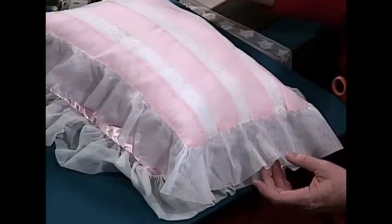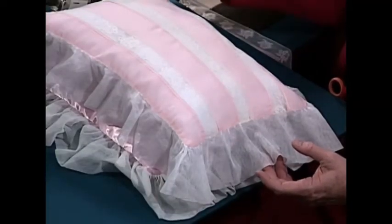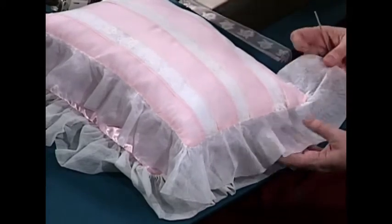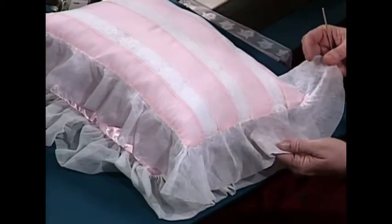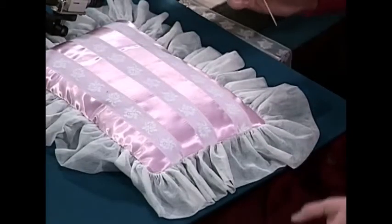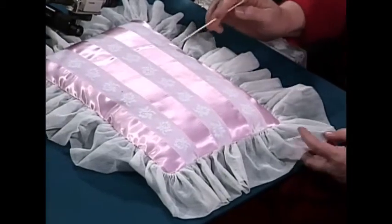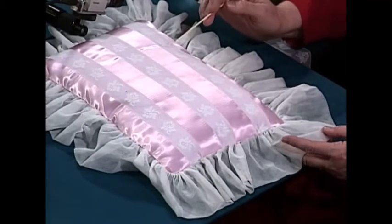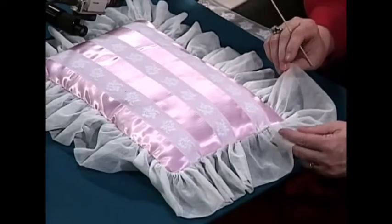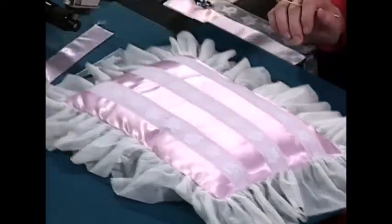This pillow is done out of a pink Swiss batiste. It has French laces, 1, 2, 3 strips of French laces on the pink batiste, and the ruffle around the pillow is done out of a magnificent 100% cotton French netting. Now we made it a little bit differently for you. We used ribbons with the French insertion. We did use the 100% cotton double ruffle, the cotton netting ruffle.